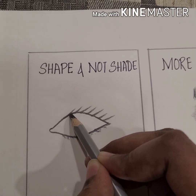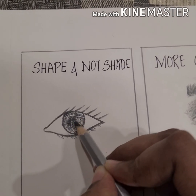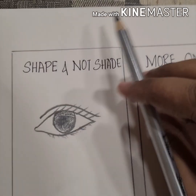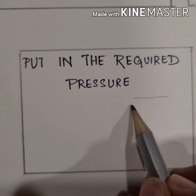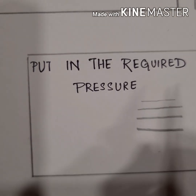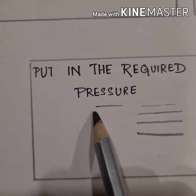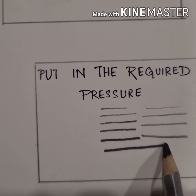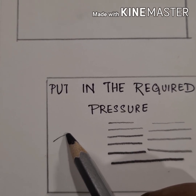Giving a proper shape is just the first step. In order to make our eyes more realistic, we need to focus on shade. I am making this eye with the same shade, and this is completely wrong. In order to make a difference, we need to vary the amount of pressure on the pencils for the darkness and lightness. I just took a shading pencil and just see how by putting in more pressure, I am making it darker. You just have to use it while sketching. Just analyze the brightness and shade accordingly.